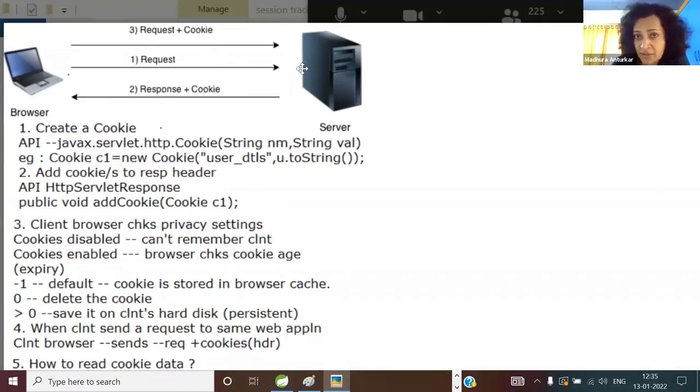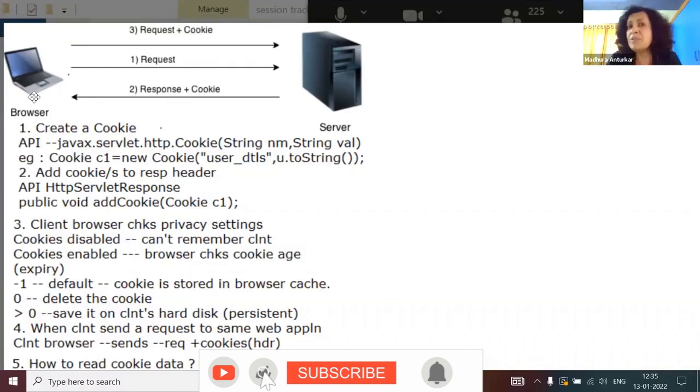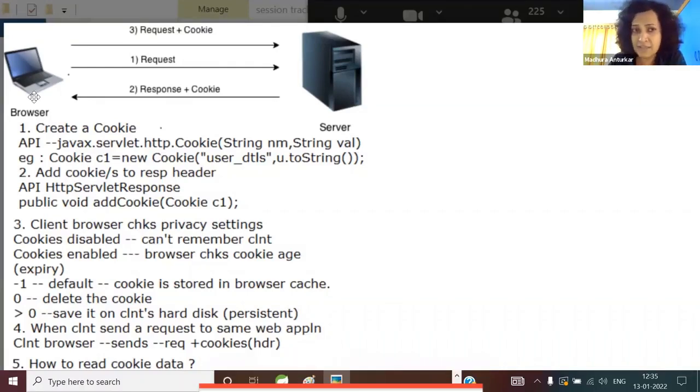So this is the first request. In case of successful login, we will create a cookie. Cookies are always exchanged. I'll talk about what a cookie is in a minute. And the response along with the cookie will be sent. Now, the browser will save the cookies depending on the age of the cookie, which I'll discuss.